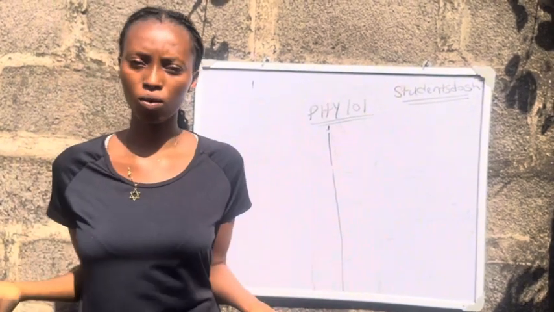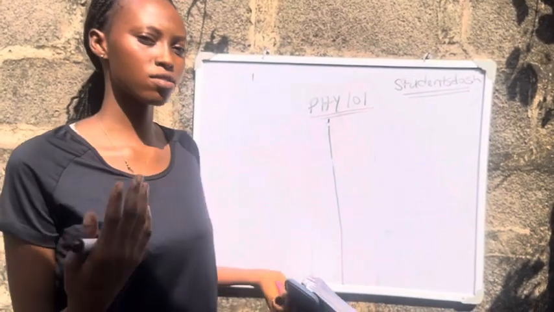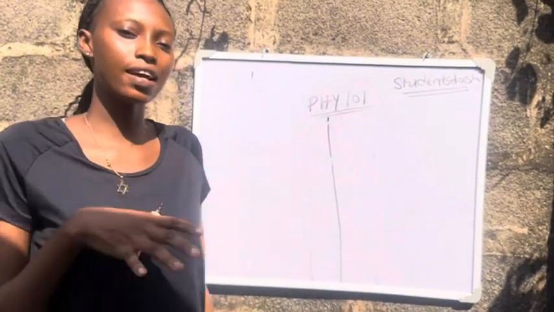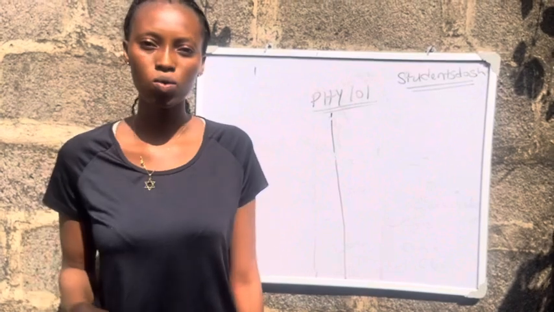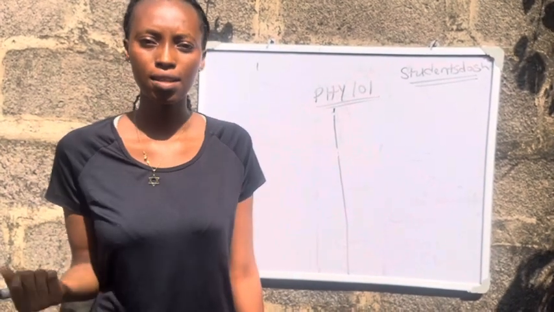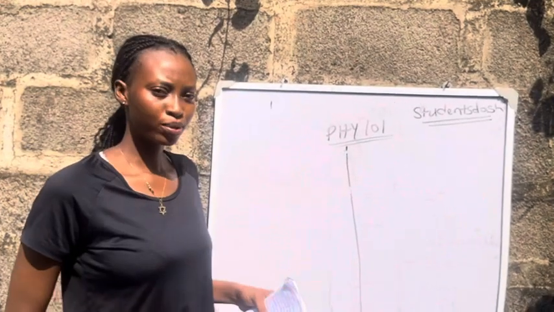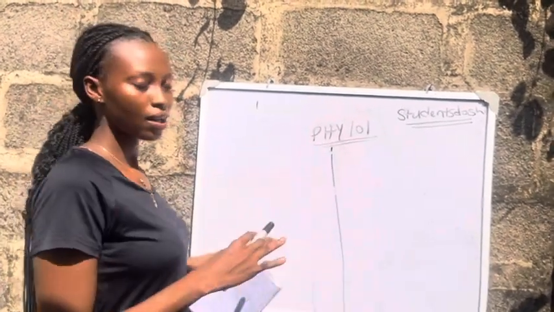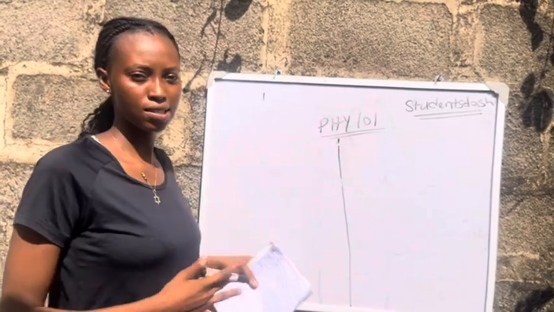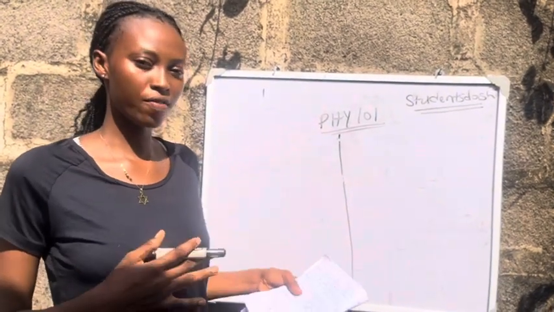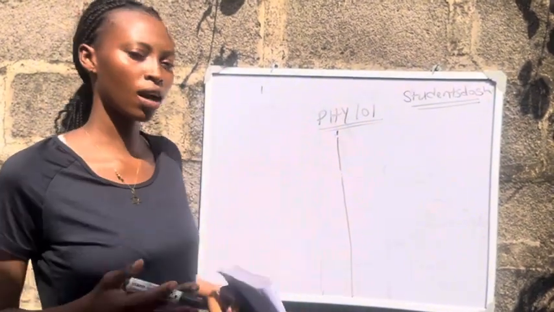Examples of vector quantities: we have impulse, force, velocity, displacement. These are the derived quantities. Examples of scalar quantities are mass, time, length. They are the fundamental quantities. In scalar quantities, we have no much problem, but in vector quantities, that's what we are going to be facing. Vector quantity has more problems and is more advanced than scalar quantities.